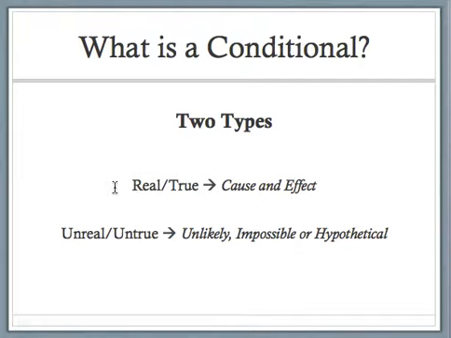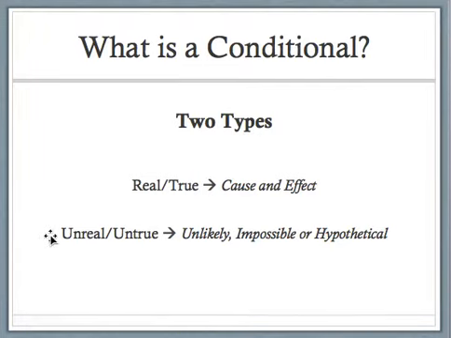Yesterday, we talked about this type, real and true conditionals. As we said yesterday, these are conditionals that are happening either in the present or the future, but they're true statements. They're real situations that are happening. And like we talked about, they're a lot like cause and effect. So for example, if it rains today, I will bring an umbrella. So this is a true statement that's happening. We're really talking about the future, and it's like a cause and effect type sentence.